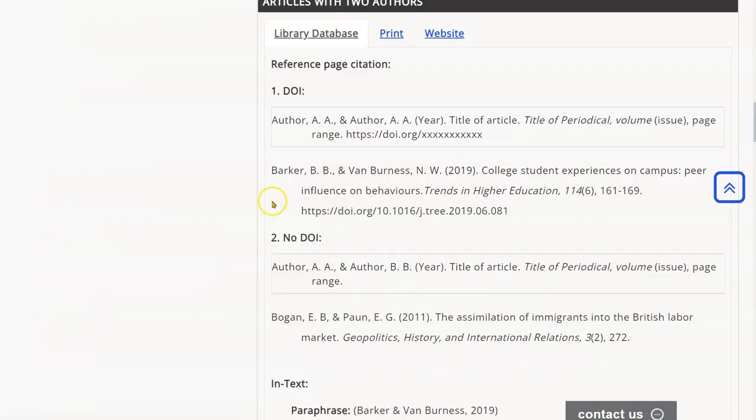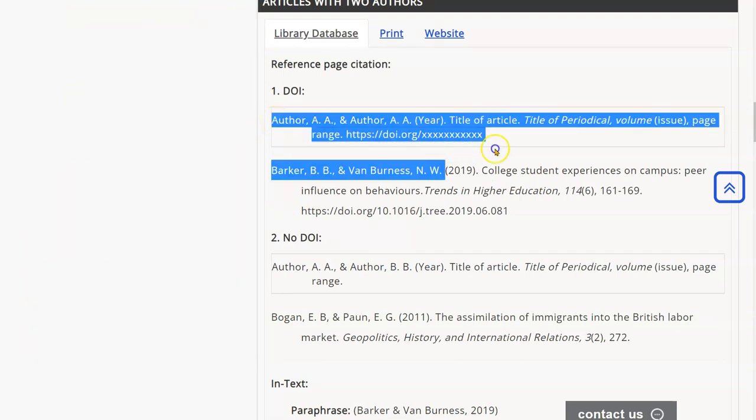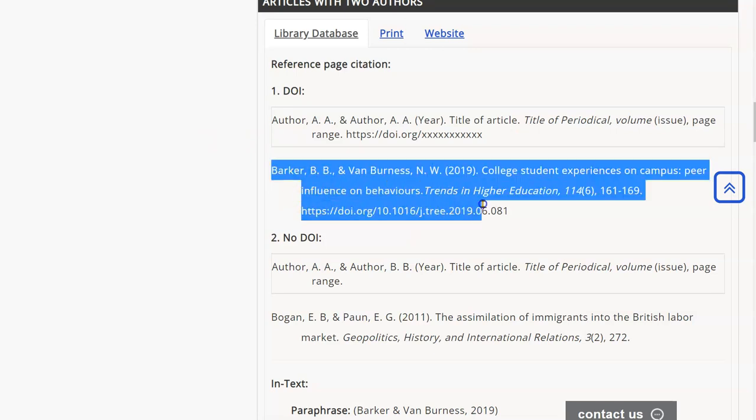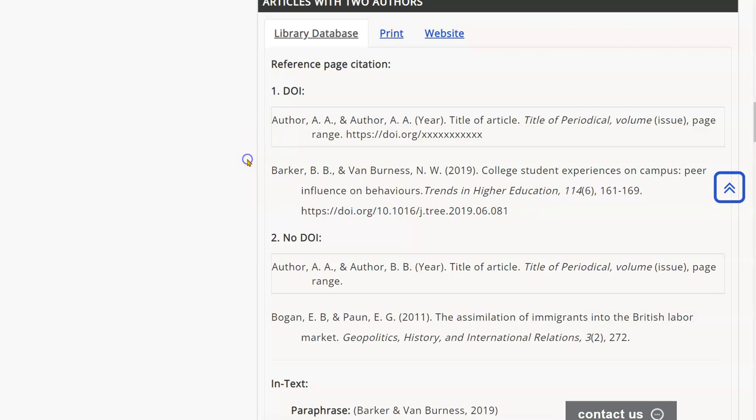Each source type has a template, which tells you what information you need and what order it goes in. Then there is an example of a real source, so you can see how it looks. Using the template and the example, examine your source for the pieces of information you need and put them in the correct order. You may need to look at more than one example.